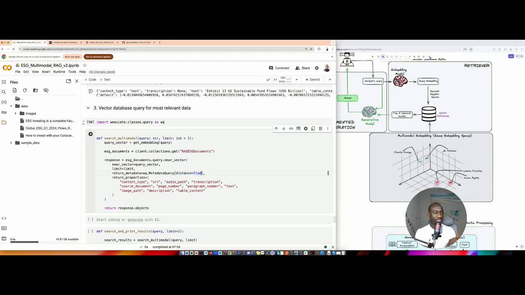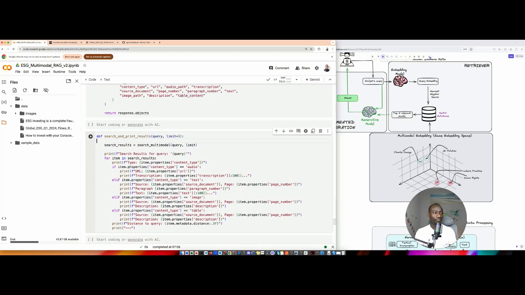But the distance is like 1 minus the cosine similarity. So the lower the distance, the closer those two vectors will be. I want to include the distance metric as well, so that the users can see that score at the end to understand why the model has made that choice.